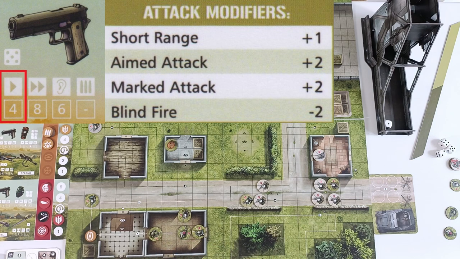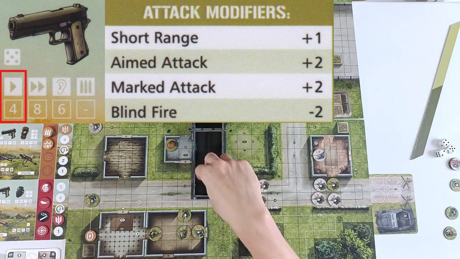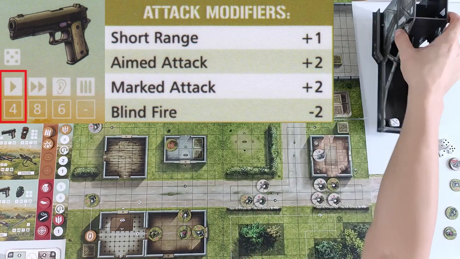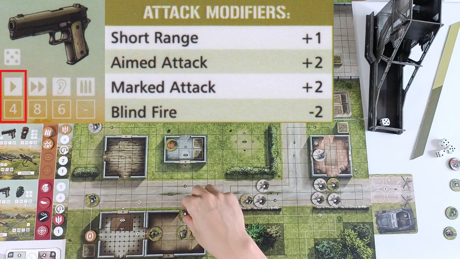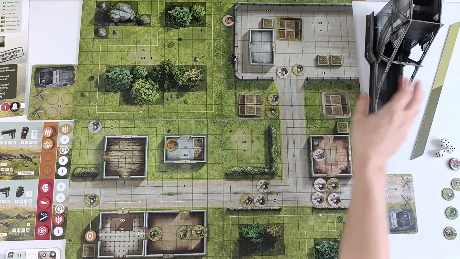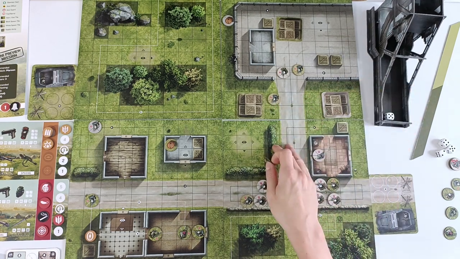he's going to go ahead and fire. And he will also require to roll a 4 or higher. And he rolls a 5, so we actually managed to take this guy out. And let's see here, we have a bunch of guys up here coming too.